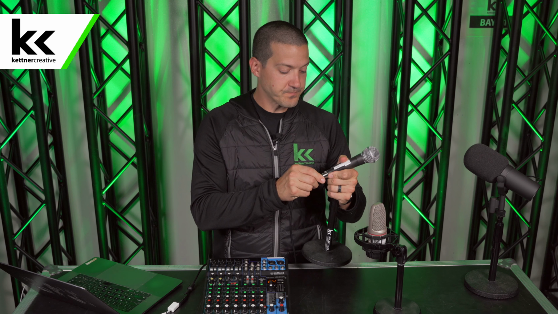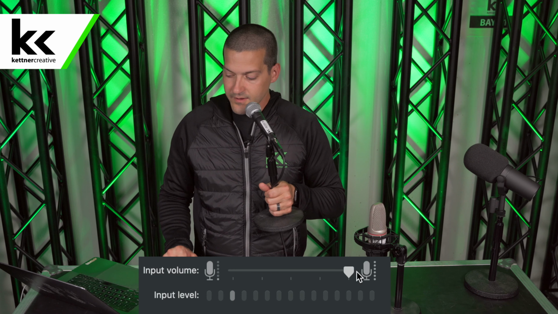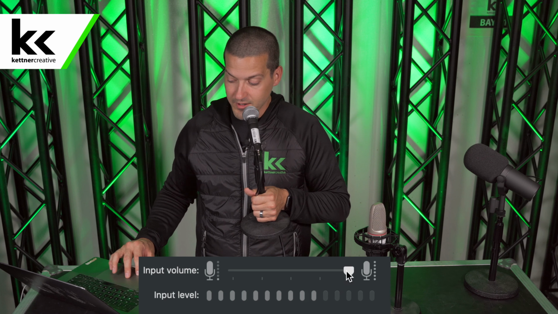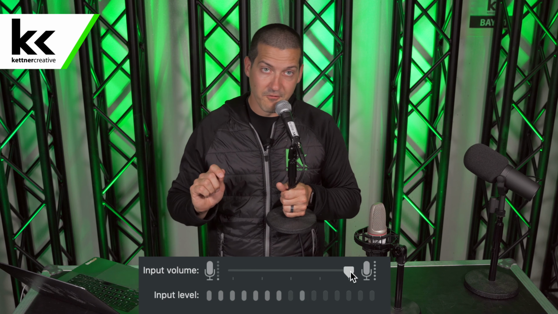Next, we're going to use a handheld dynamic microphone. So as we pick up this microphone, you can see that the volume is clearly coming through. You can hear it now as well. But one downside with this solution is that the volume is already turned all the way up. When the volume is turned all the way up to that full mark there, you will get a little bit of noise. That preamp is working really hard to get you full volume there.